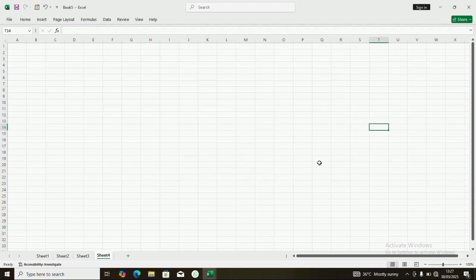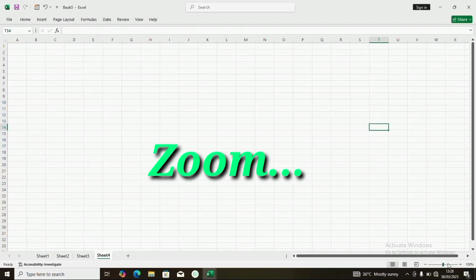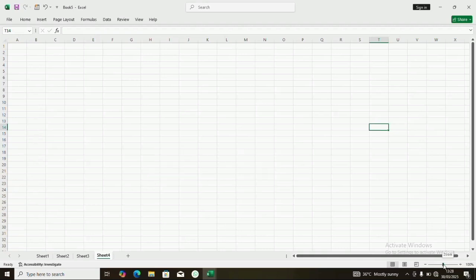Next is the scroll bar, just at the right. You use it to scroll up and down like this. And this one down here, you use it to scroll left and right. Okay, and I have the zoom. This is the zoom.